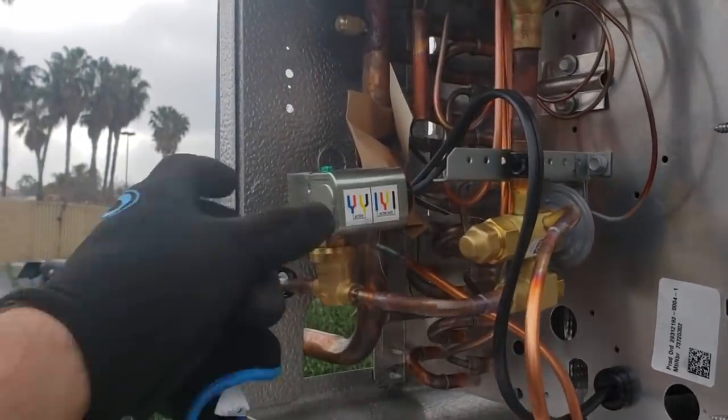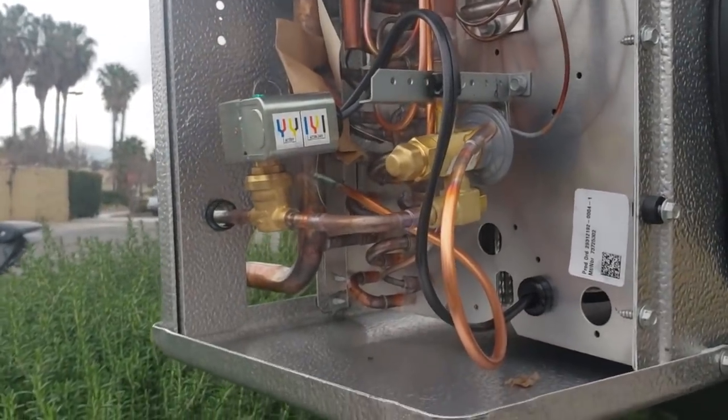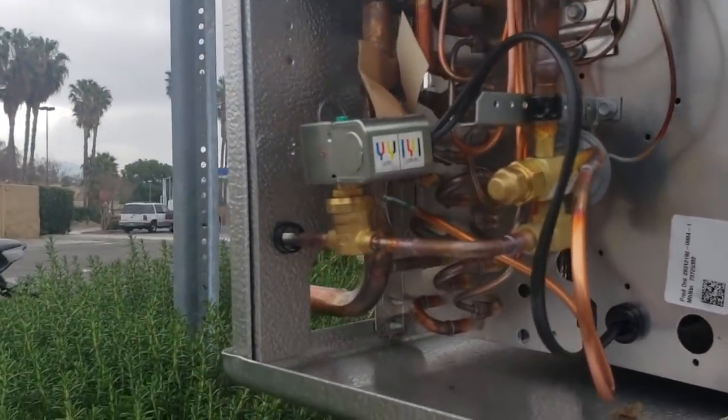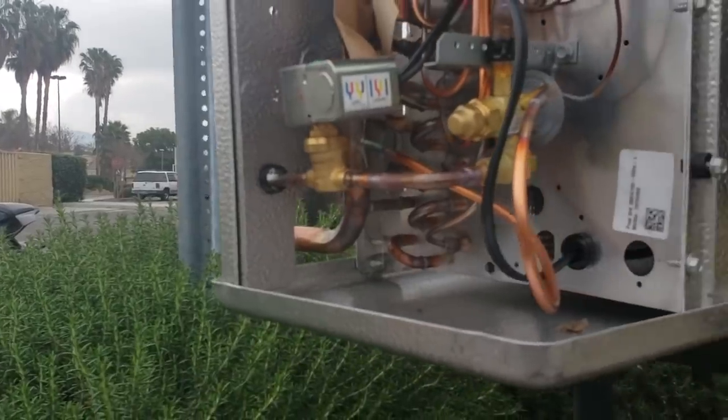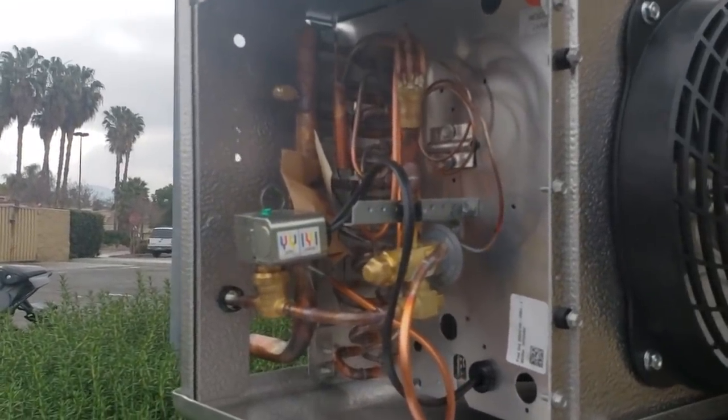Sometimes I don't get these prepped with temperature controllers because I don't like the controls they put in them. There was a point when they didn't put Sporlan TEVs in there and used some other brand — that really irritated me because I'm a big fan of the Sporlan TEVs. So I'm going to get the temp control put on and wired in real quick, and then we'll hang this coil and pipe it in.